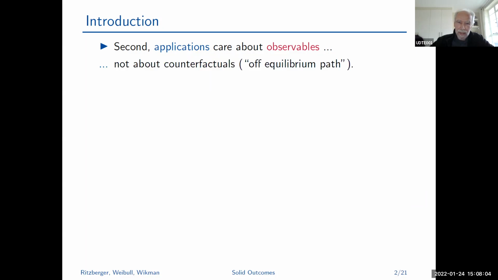So it's not really the counterfactuals that are so important, but what is important is what we can see in the data or in observations. This is a bit at odds with the older literature, because in the older literature, often players made speeches to each other in counterfactual circumstances that never materialize in equilibrium. Now, these speeches can never be really observed, right? Because they are off equilibrium. So they can also not be tested, and they cannot be refuted.